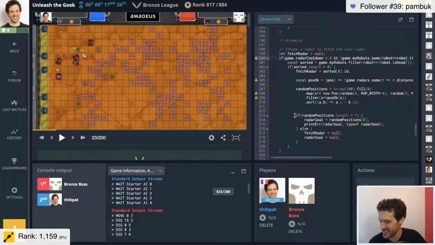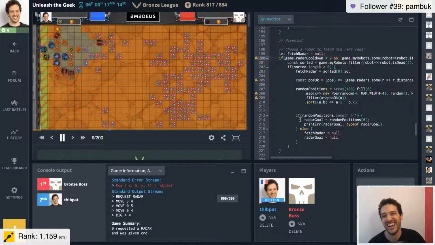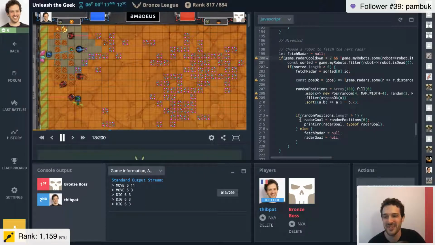Typical mistake that you do when coding. Just like wrong sign, less than instead of more than. Fanbook, you're laughing at me. Yeah, that's a common mistake.